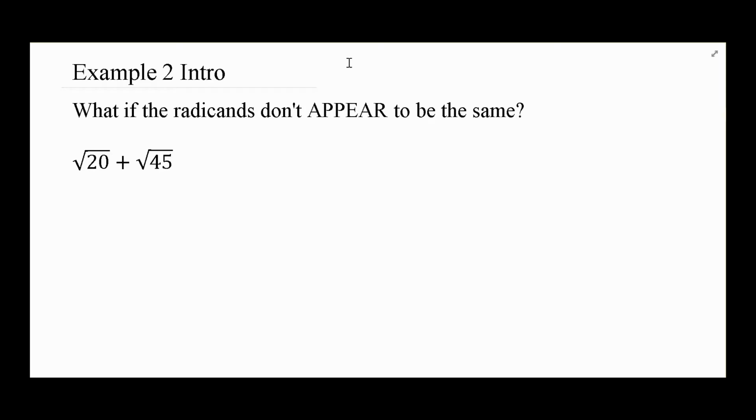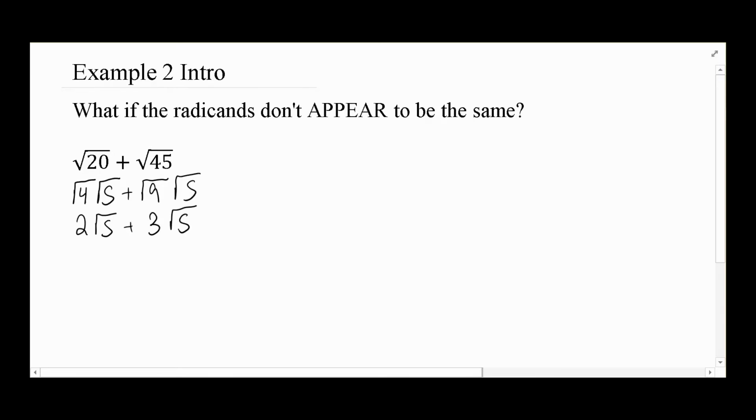So if I was trying to add square root 20 and square root 45 together, on first glance, they are not like radicals. But if I go through the process of breaking it up, taking the radical, and cleaning it up, things might change. Square root 20 is square root 4 times square root 5. Square root 45 is square root 9 times square root 5. When I take the radicals, this becomes 2 root 5 plus 3 root 5. Now all of a sudden they are like radicals. They're both square root of 5. So now we can just add their coefficients to get 5 root 5.